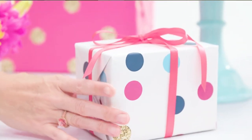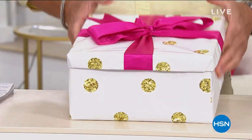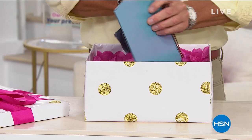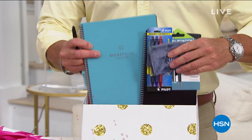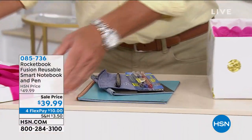So it's the show Now That's Clever, and every once in a while we get a brand new item to feature. We're celebrating 43 years at HSN, so coming up is our birthday surprise. This is called the Rocketbook — the Rocketbook Fusion collection. What an awesome value. This means you will never have to buy another notepad or notebook again.